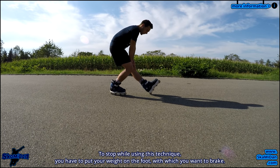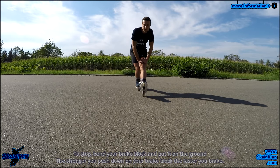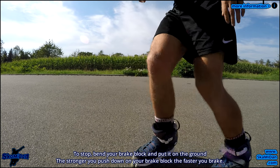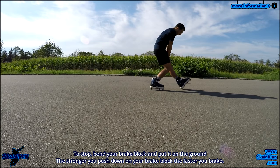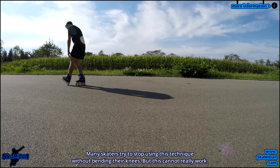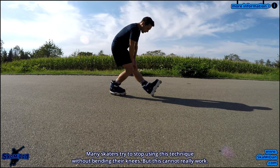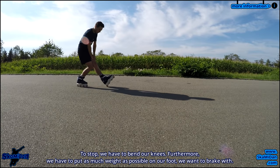To stop while using this technique, you have to put your weight on the foot with which you want to brake. To stop, bend your brake block and put it on the ground. The stronger you push down on your brake block, the faster you brake. Many skaters try to stop using this technique without bending their knees, but this cannot really work. To stop, we have to bend our knees.